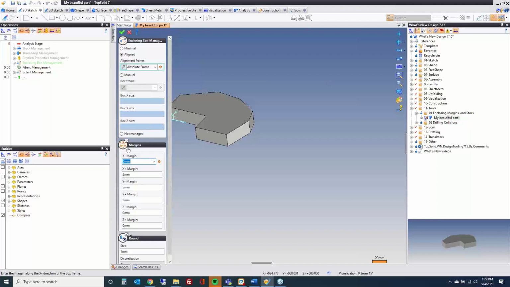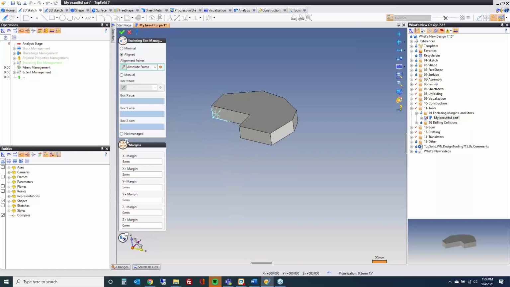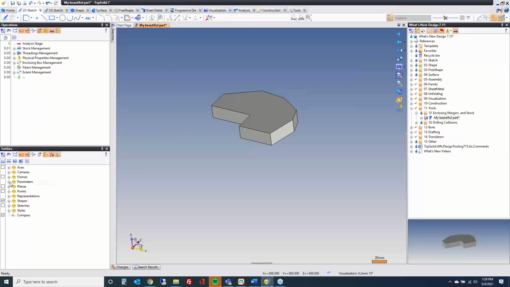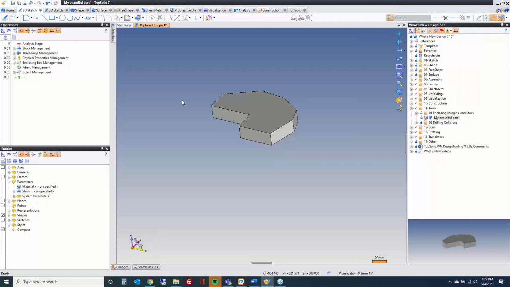okay, you have down here now margins. So for example, I want to measure my stock. So my stock here would be just as such. So let's just go ahead, keep it aligned. We'll click OK once. We'll go to parameters. We'll go to stock. Oh, you know what? I think I have to hit save once. Did I turn it off?